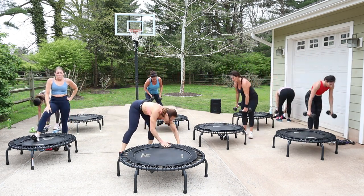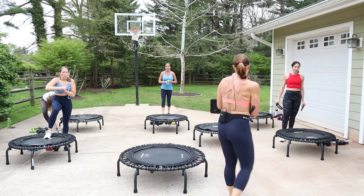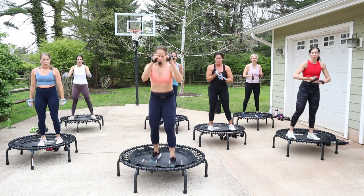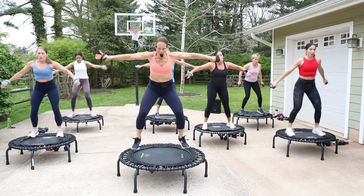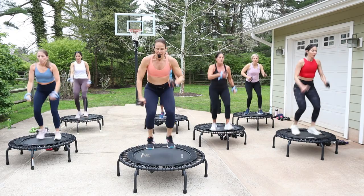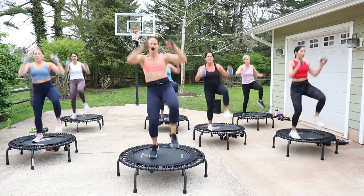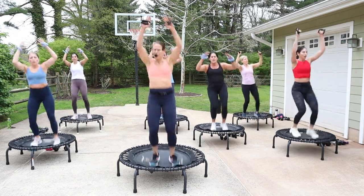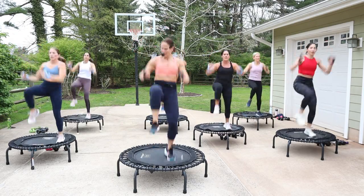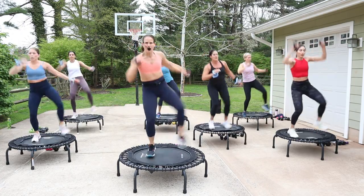All right, you guys — grab light, light weights, we've got lace-ups, they're one pounds. So all those cardio moves, we're gonna do them right now. Lace it up — get ready to go in eight, seven. Out in, out out, double scissors — here we go! Out in, out out, double scissor. Arms tee. Knee knee kick — come on, up kick! Pull it down, come on. Long arms, harder. Surf, two side kicks — twist kick, kick out, surf side.